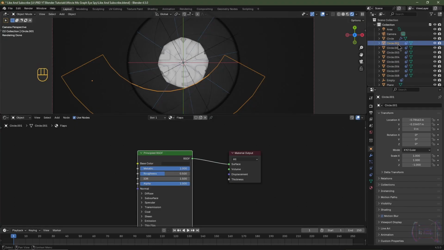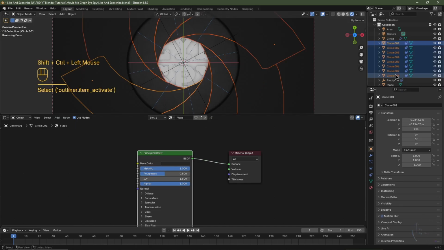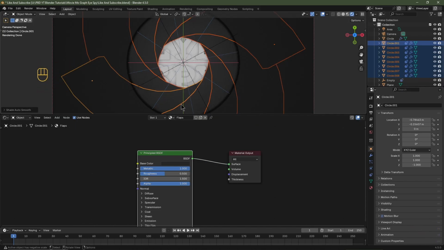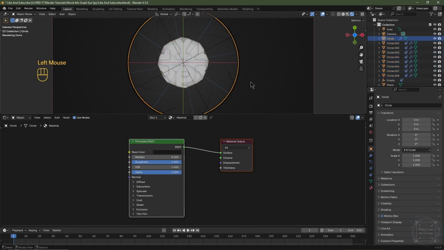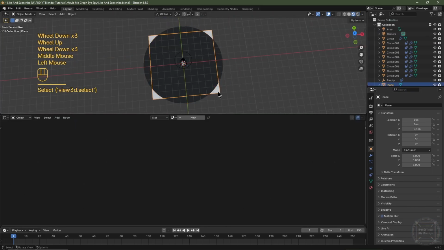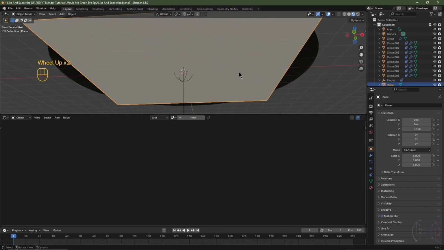And maybe I can select the first flap, hold down Control, hold down Shift, and then select the last flap. I'm going to right click and choose Set Auto Smooth. Okay, excellent. So I'm going to select this original object here, and I'll rename the material to black. I'll just navigate into viewport shading over here, orbit out of here. I'm going to select this outer plane here, so the one behind the text. I'll go to my shader editor, I'll click this button, and I'm going to choose black.